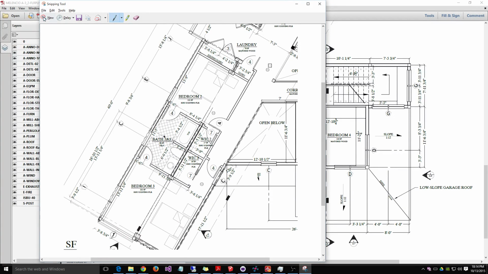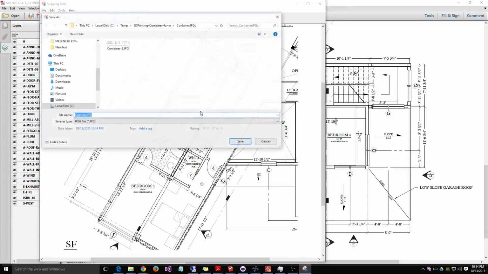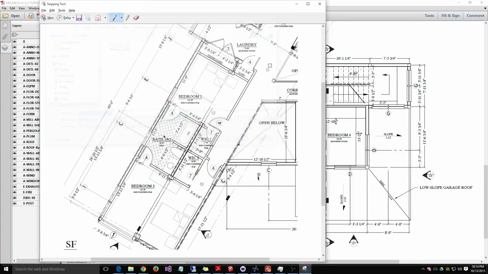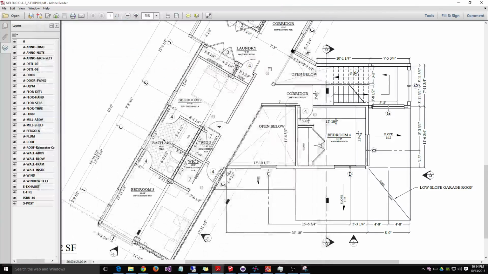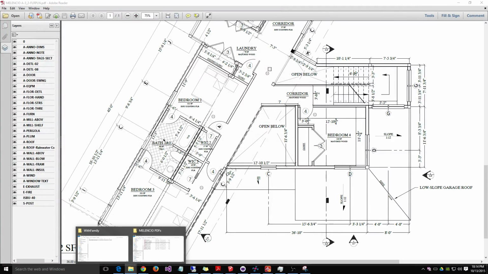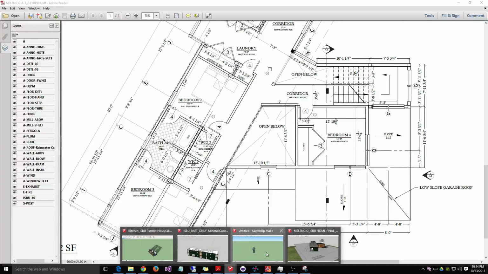And I'm just going to save this. Save that. And now I'm going to go back to SketchUp.